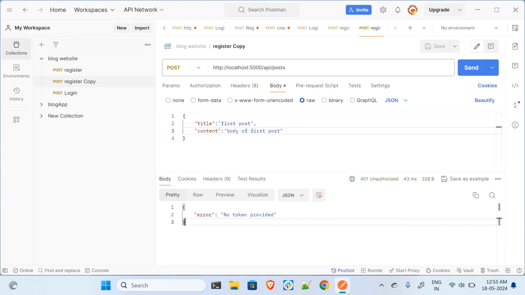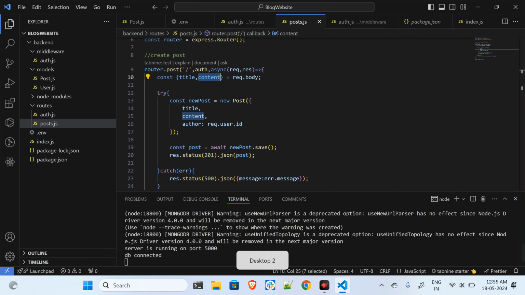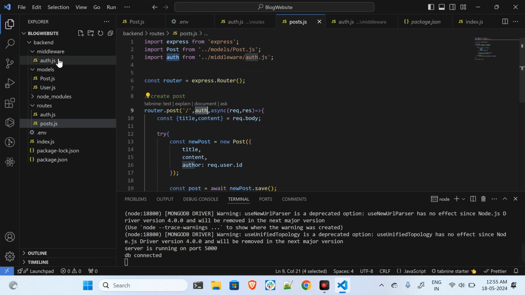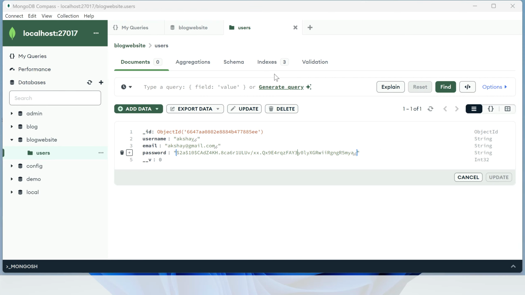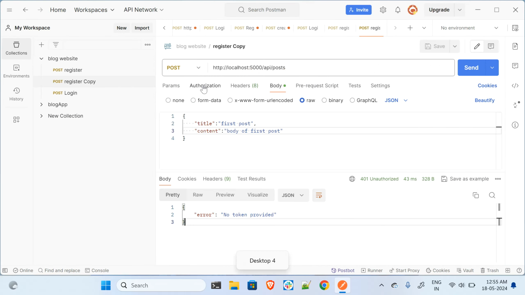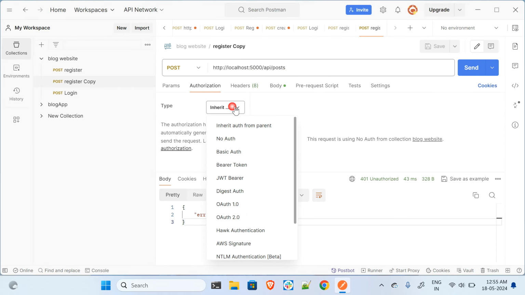No token provided. Okay, so over here we have to provide a token because it will throw the authorization error. As can be seen, we have put this authentication of the token. The token has not been provided, so it is saying no token has been provided. So over here we have to provide the authorization. We can provide it by going over here to authorization and selecting the bearer token.